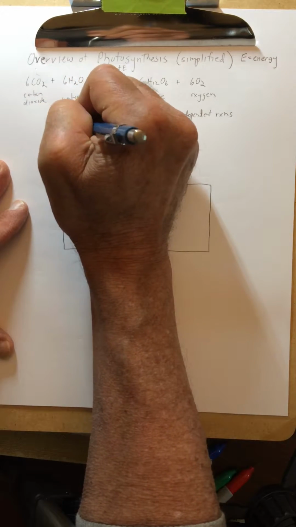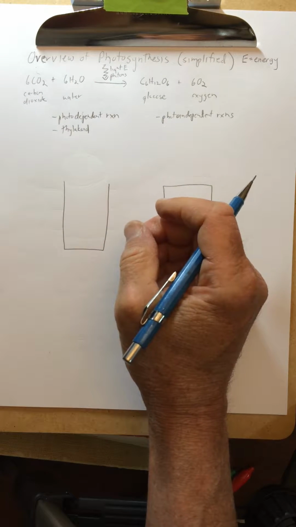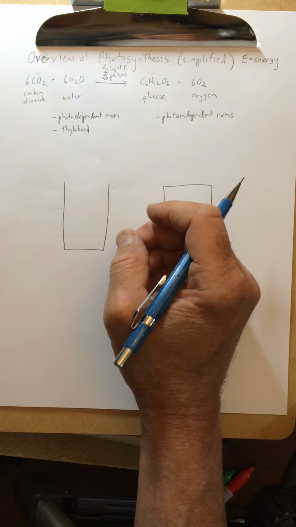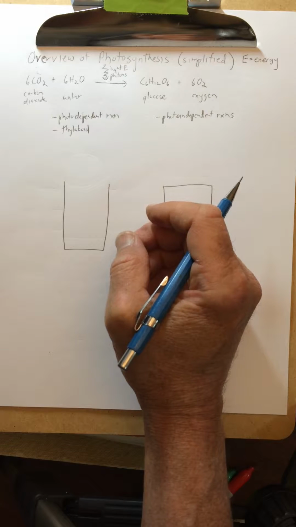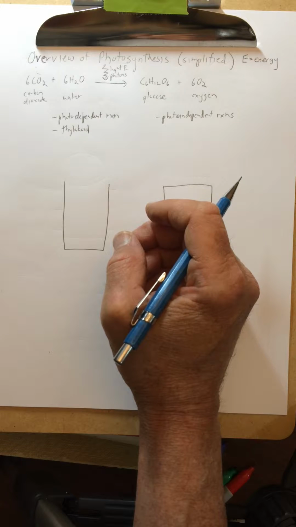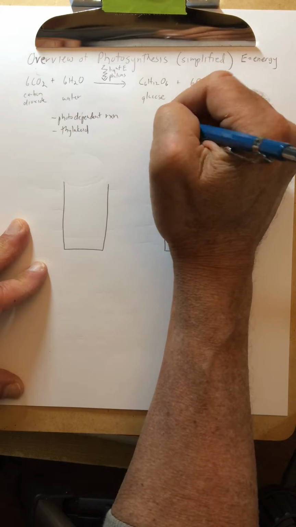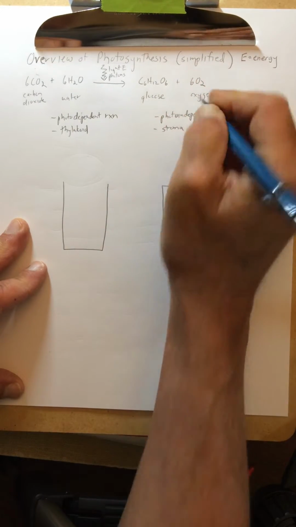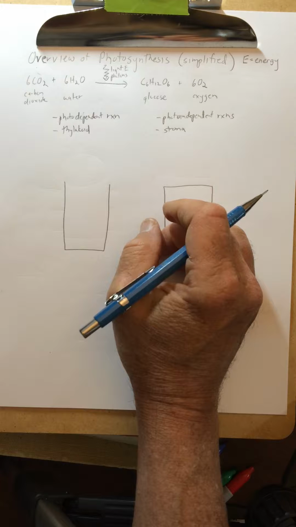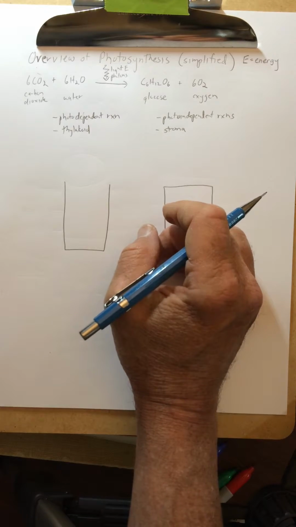They occur in the thylakoid membranes of the chloroplasts. Thylakoids are dish-shaped membranous sacs. I like to think of them as individual pancakes, and then if you have a stack of them, that's referred to as a granum. Plural of that would be grana. And the photo-independent reactions occur in the stroma of the chloroplast. The stroma is the liquid surrounding the thylakoid membranes and the granum. I like to think of stroma like maple syrup that you put on the pancakes.